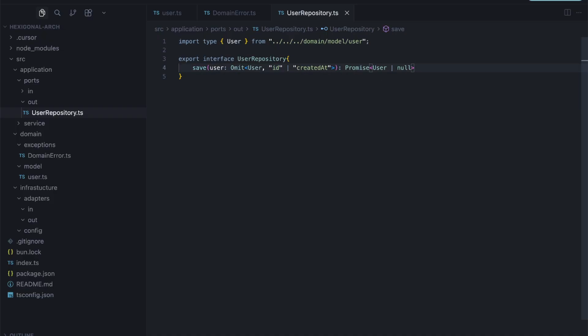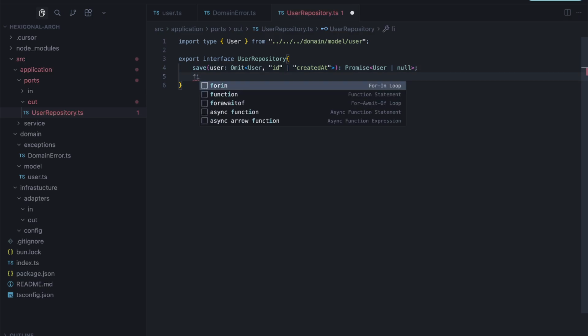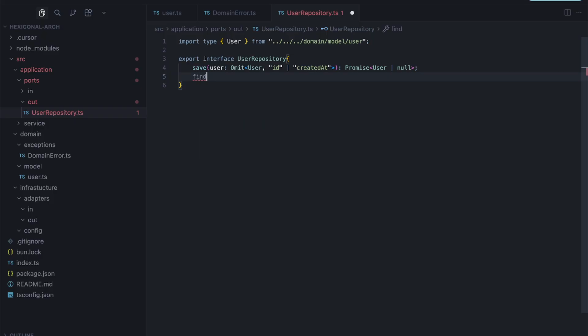Fine. And then what else do we want to do? We have a user already exists error, so we need to find a user by email. So given an email, which is a string, and a promise of the user that we found or not.